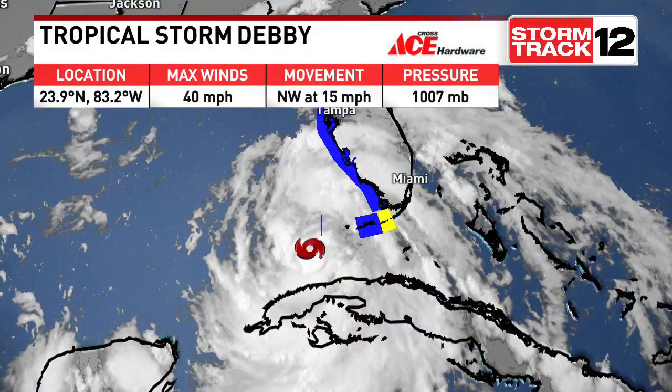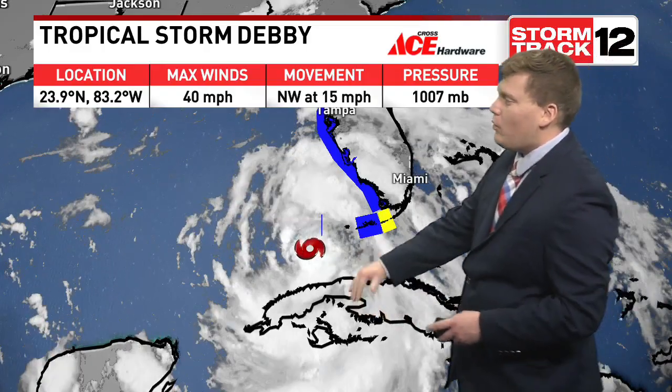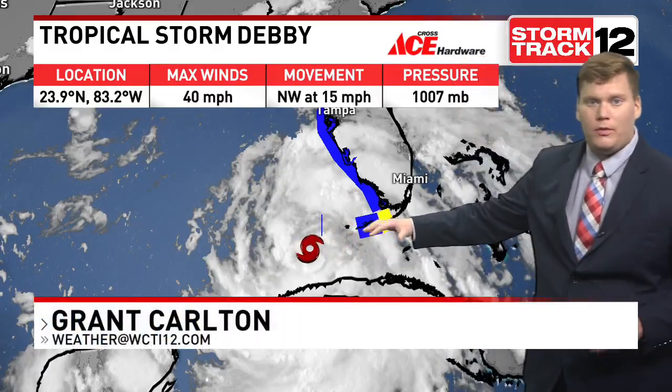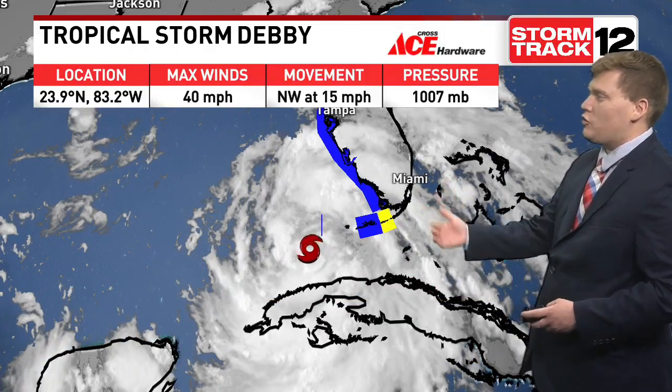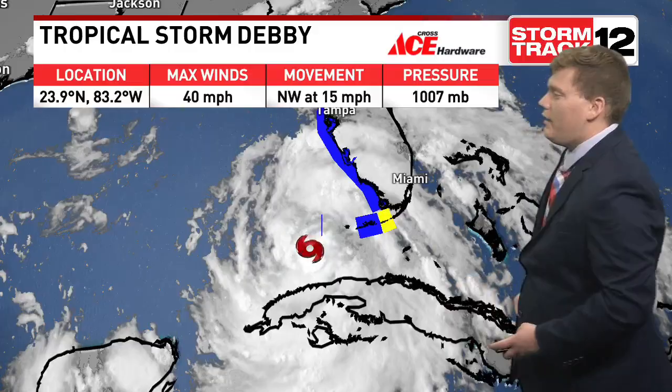Well, we are tracking some showers of our own here to the west of us tonight, but we will start with now Tropical Storm Debby. It is finally starting to make that northward ascent out of western Cuba, which means it's back over open water, and it's looking a lot clearer here. That has, of course, that center circulation. It's a tropical storm, and winds right now 40 miles per hour, but likely will continue to intensify as it drifts north and rides parallel to that Florida coast.